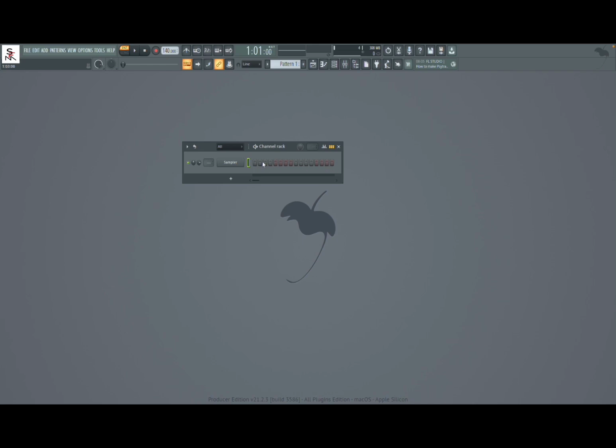How do you change the number of steps? You can see here, if you click and hold, you move up and down, you can change the number of steps, and it can go way over 16, as you can see, or less than 16. Indeed, you can see here a horizontal bar, which you can use to scroll.